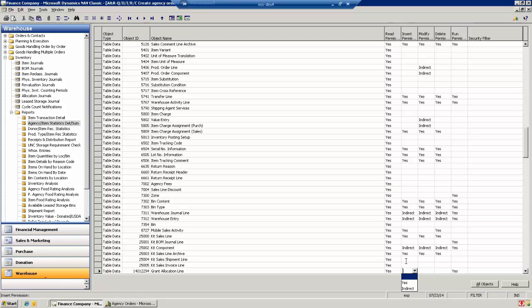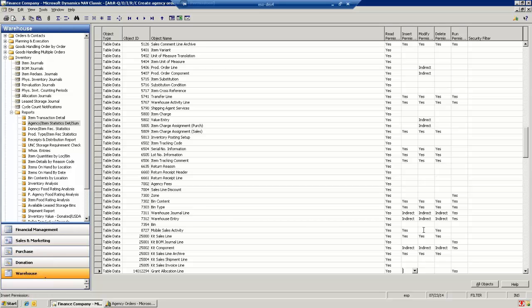You'll see a lot of lines here that are indirect. A lot of times, any of the ledger entries are indirect. What indirect basically means is if I went to a page that had the grant allocation line and my setting here is indirect, I still would not be able to insert into it.